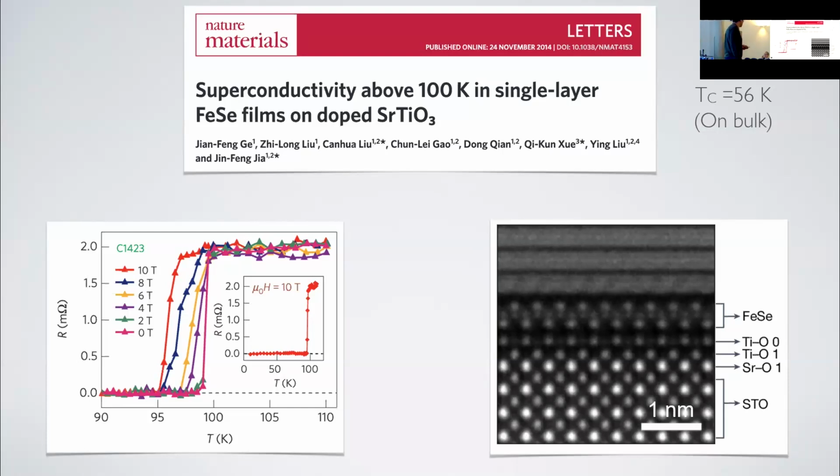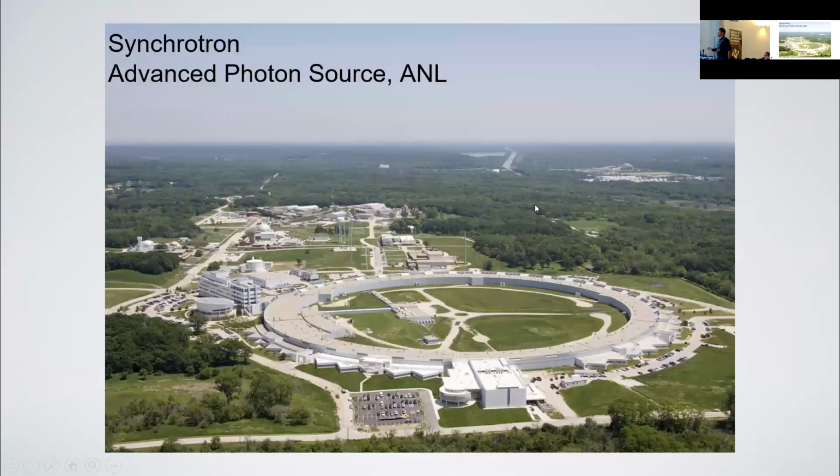Okay. Let me move on. So this is a synchrotron, and let me move on because I think, what time do I have to finish? 12:30. Okay, good. So a synchrotron. This is Argonne National Lab. Big instrument. You have ALBA here. I have been in ALBA. Beautiful. Big thing, right? With respect to an electron microscope.